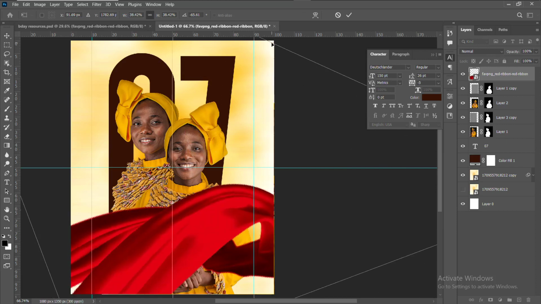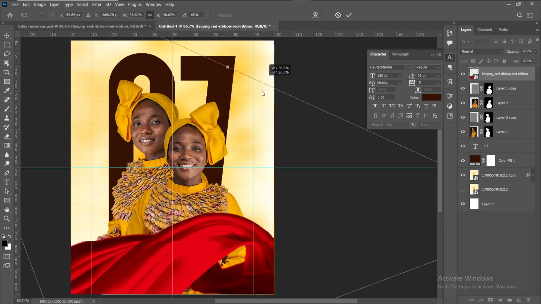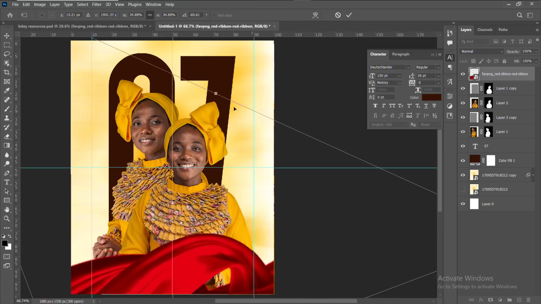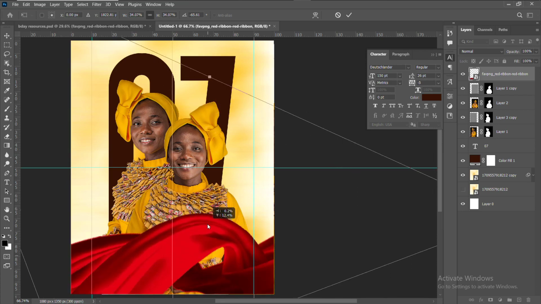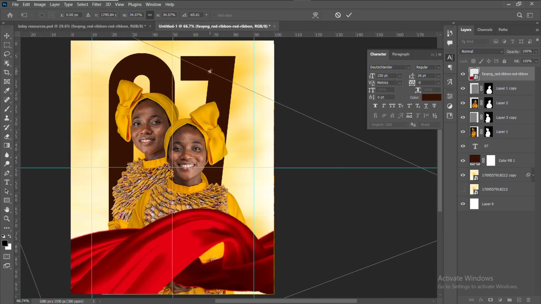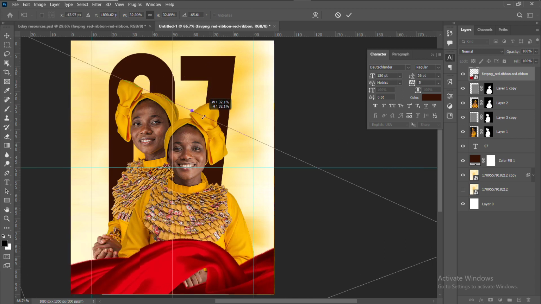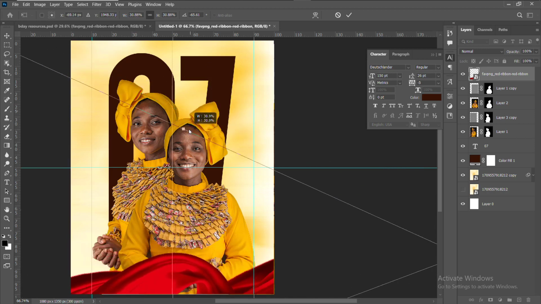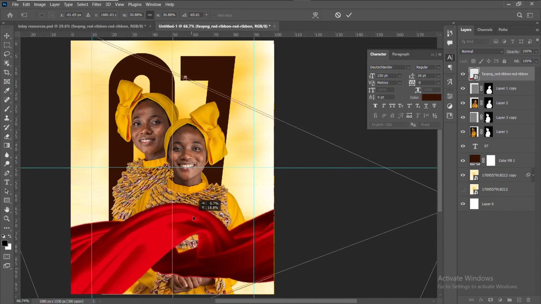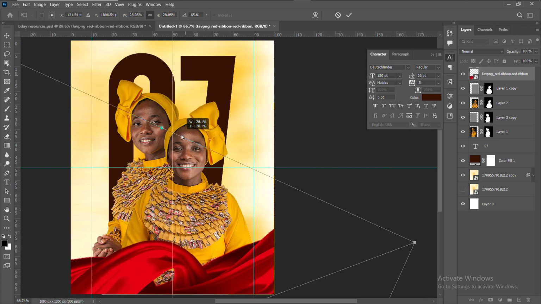Now please, I need you to follow me. If you've not been paying attention before, I need you to do that now, because I will do a little bit of magic here right now. It's not really magic, it's just some manipulations I love to do, because this is not red, and we are not working with red on this design. Do you get?